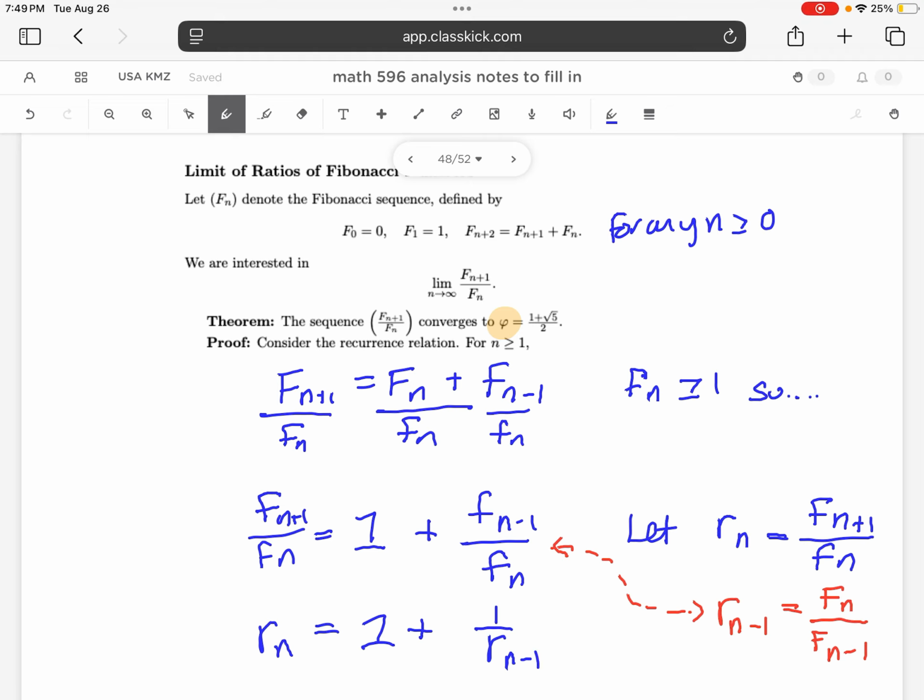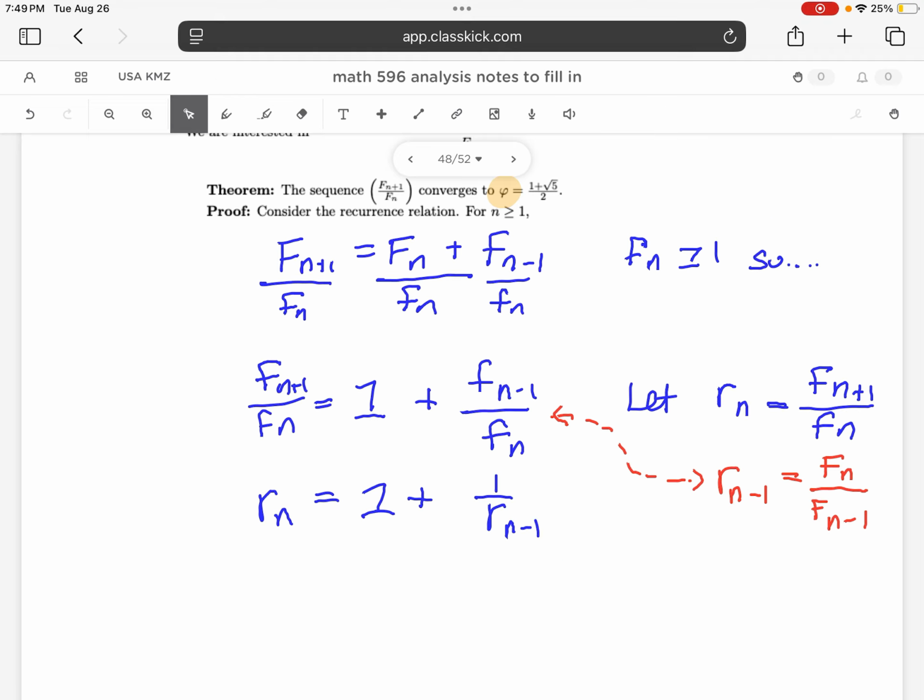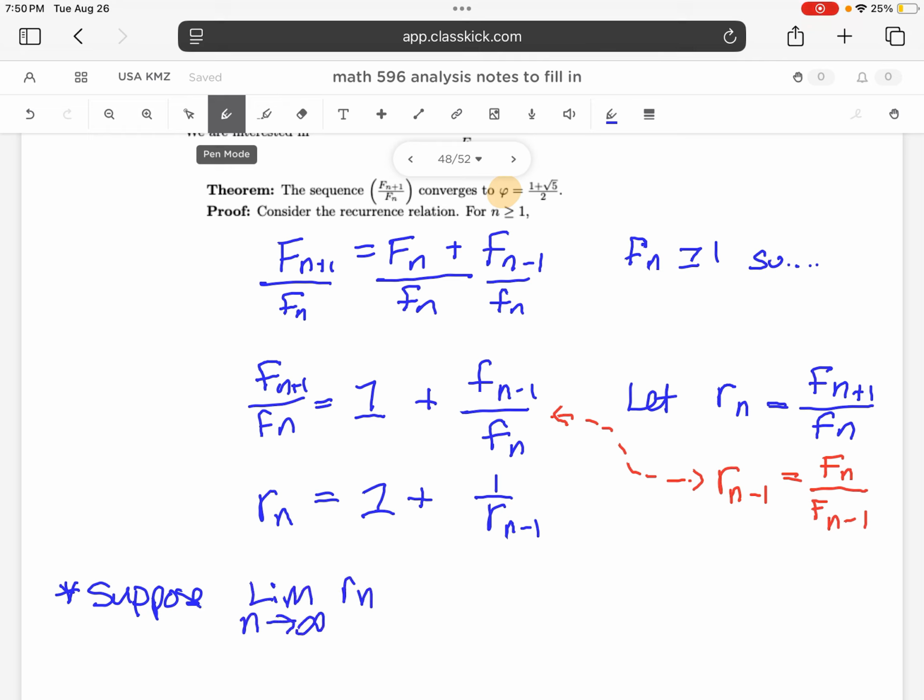Okay, now, supposing that the limit of this r sub n sequence, the sequence that we're looking for at the beginning, the ratio of f of n plus 1 to f of n, so let's just suppose for a second, I'm going to put a star here, suppose that this limit exists. Right, r sub n is just another name that I gave for this sequence. So this is a limit that we're trying to prove is equal to phi. Suppose that it exists. Okay, then taking this equation up above, let me call it double star, because I already used star.